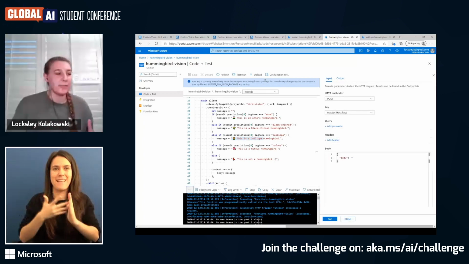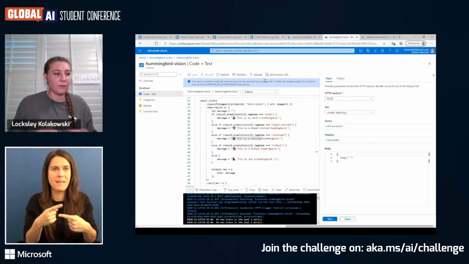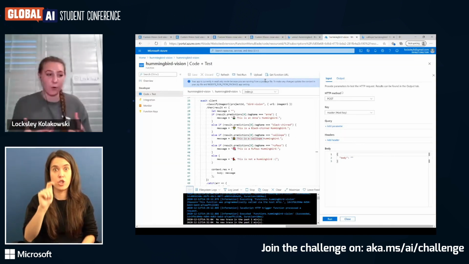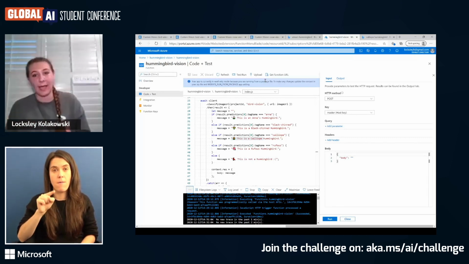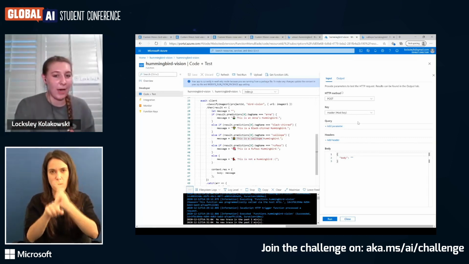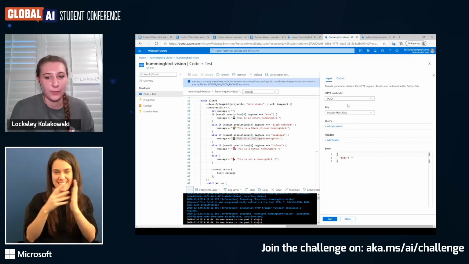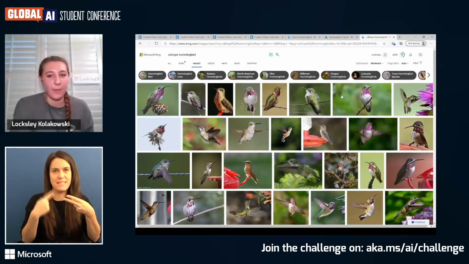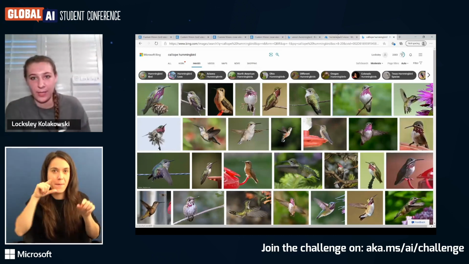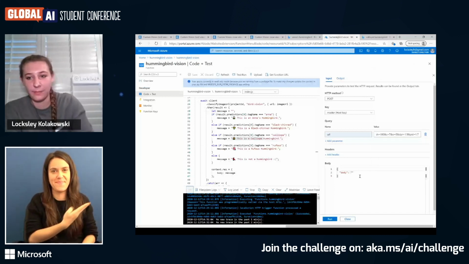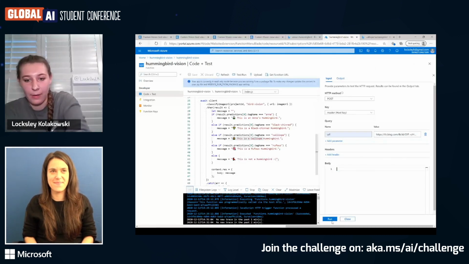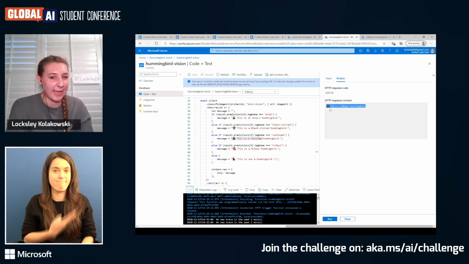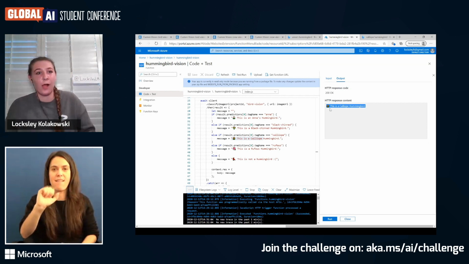Basically, how this is currently working is this is the type of serverless function which is called an HTTP request, because when we submit an HTTP request to the server by changing the URL, the serverless function is triggered and sends back a response. So let's test this out really quickly. We're going to add a parameter here and give it the name URL, and then find an image of a hummingbird and copy its image link. We'll enter this here, take out the body, and hit run. Our quick test came back accurately as a Calliope hummingbird. So this is currently working really well within the Azure portal.